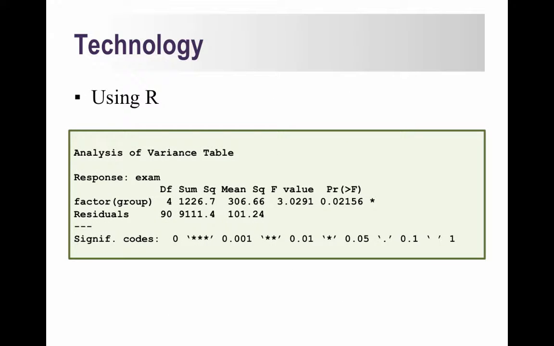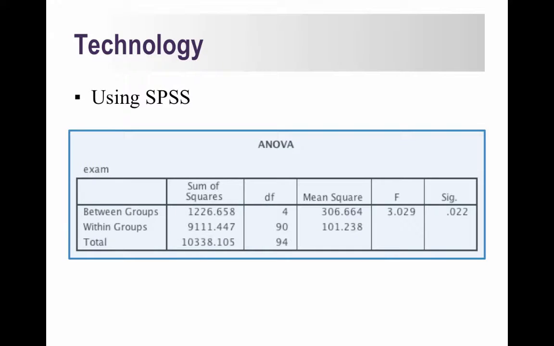In another video, I'll briefly show how to actually run the ANOVA using R and SPSS, but here I'll give the output from R, and we'll notice the table that's reported gives us an F value and a p value for the probability of observing that F value by chance alone. Other information is provided in this table, and we'll talk about that more at a later time. Here's the same value obtained using SPSS. Now the question is, how do we actually interpret these values of 3.029 or a significance level of 0.022?